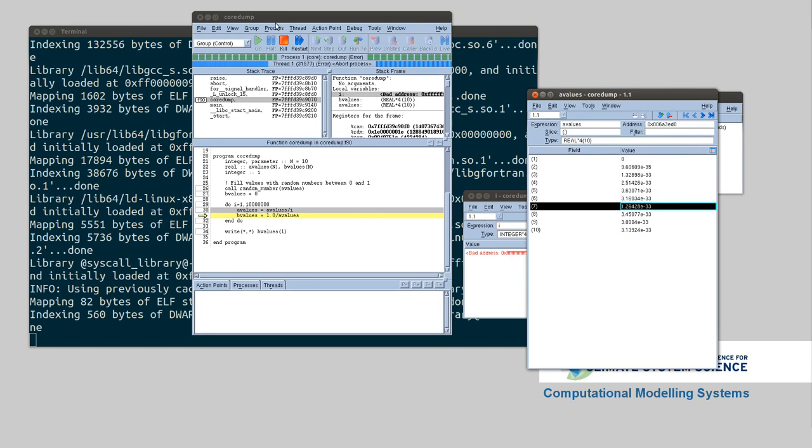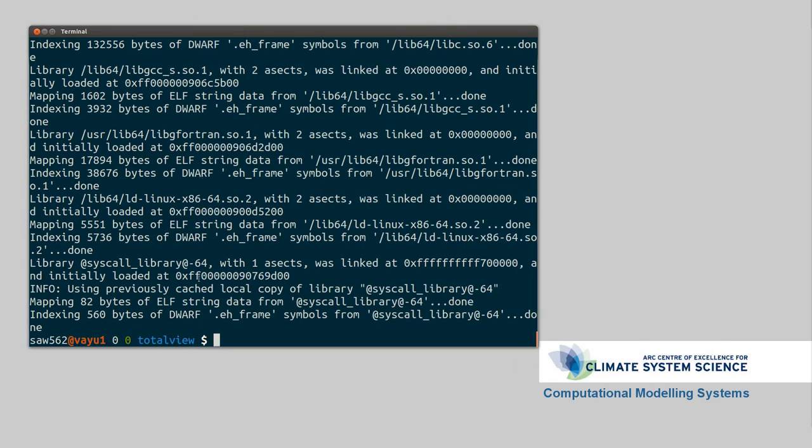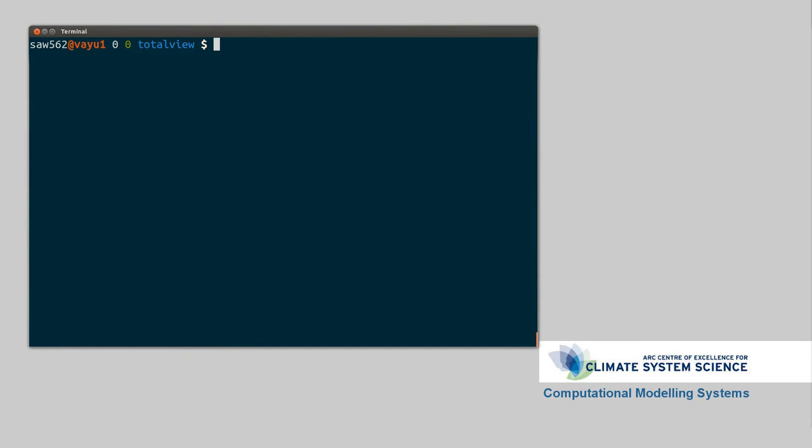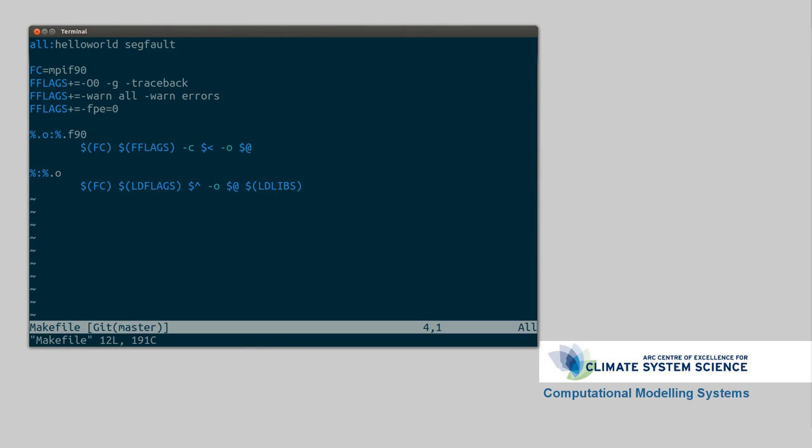So that's the basics of core dump debugging. You just run Totalview with the core dump file. Yes, we do really want to exit. I'll just show the command options I used for that. One thing I've added here is -fpe=0. What this does is it enables floating point exceptions. If you're encountering not a numbers in your simulation, one thing you can do is add this to your compiler flags, and that will make the model crash whenever it encounters not a number values. That makes it a bit easier to trace where they're coming from. You can get the core dump, load it up in TotalView, and work your way through all the arrays to see exactly what values are an issue.